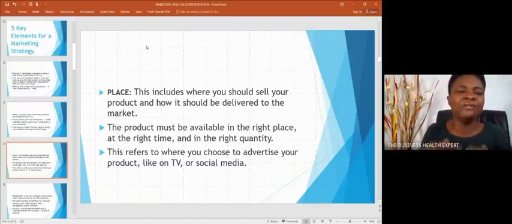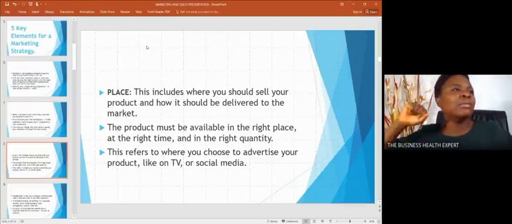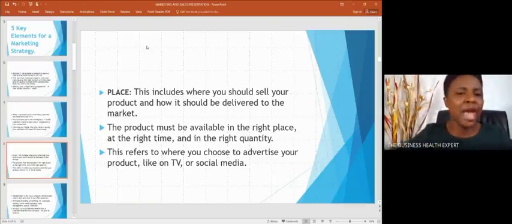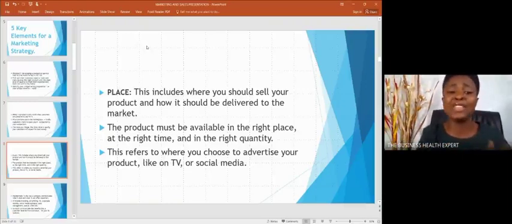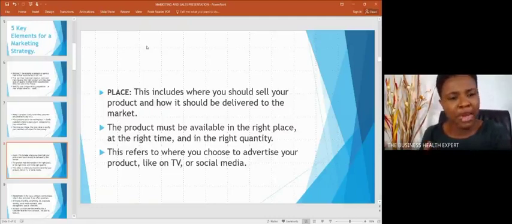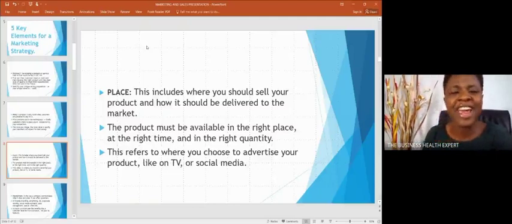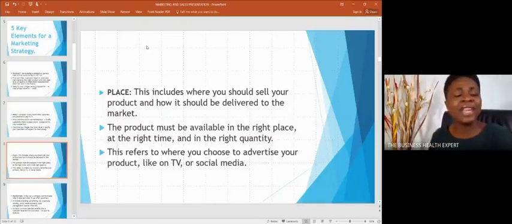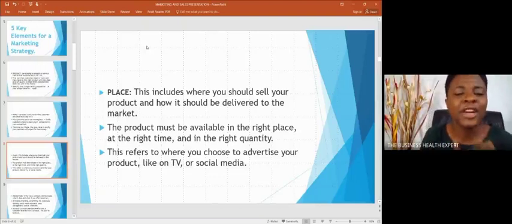You can't find a very standard restaurant in a place whereby horns are hooting, the place is noisy like a marketplace. But you can find a canteen in a marketplace. The traffic is there. People are all out buying food. But for a very standard restaurant whereby their table water is way more than 500 naira, you will find them in a serene and accommodating environment. So defining your place, where you sell your product and how it is to be delivered to the market, is very, very important. And also when it comes to delivering to the market, how you position yourself.